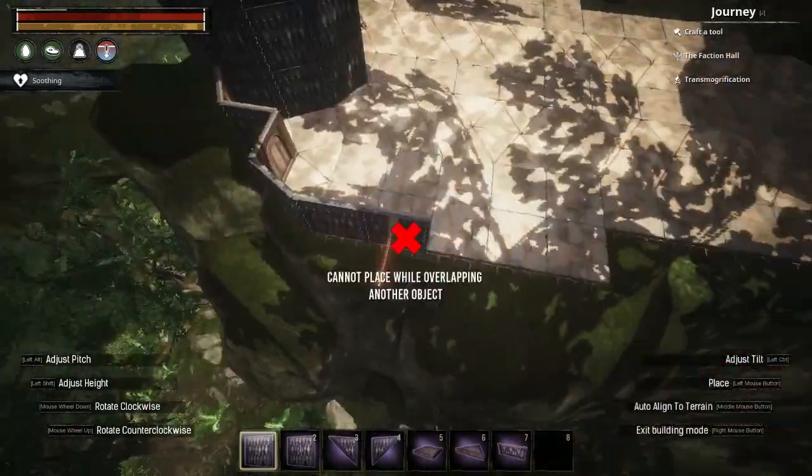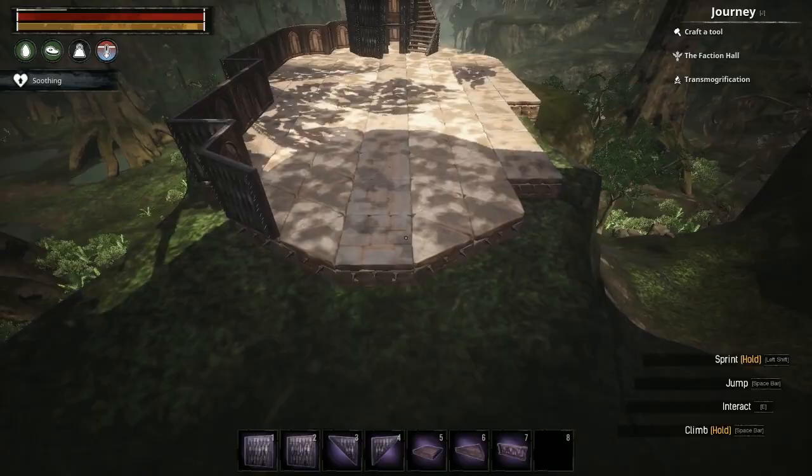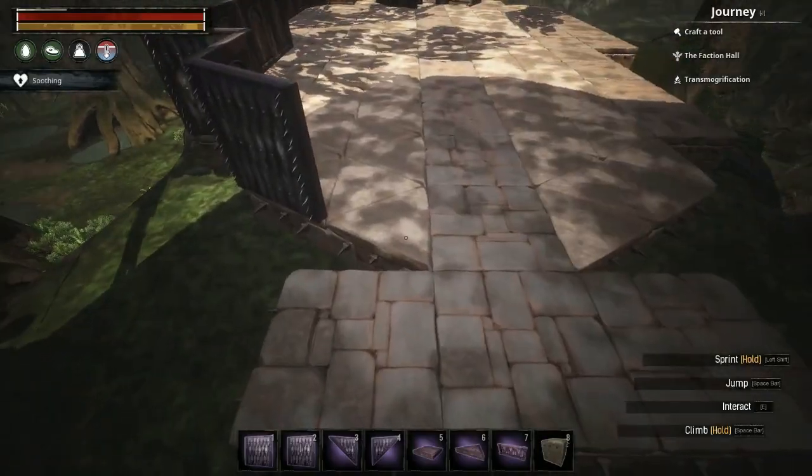Next, for the walls. Firstly, I enclose the perimeter of the foundations with walls, building them 2 tiles high, and building the interior walls from door frames, making those 3 tiles high.